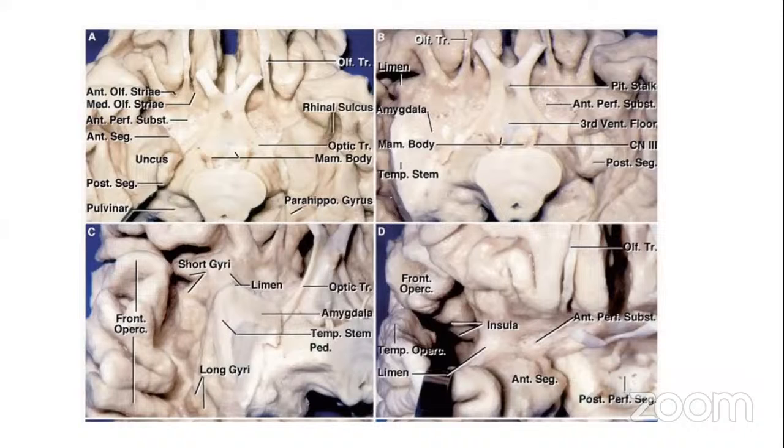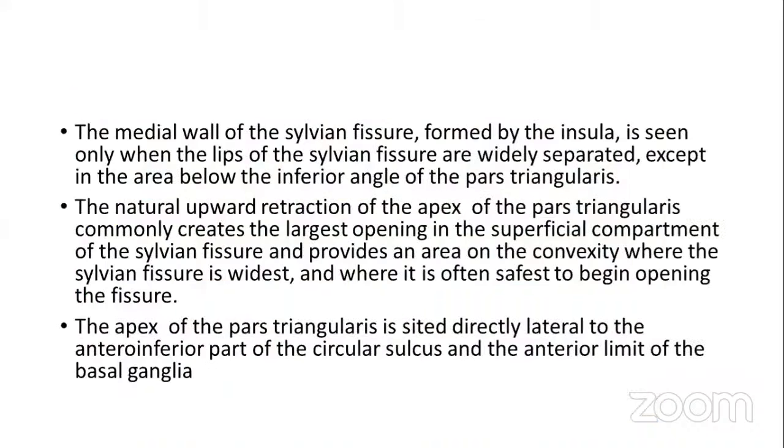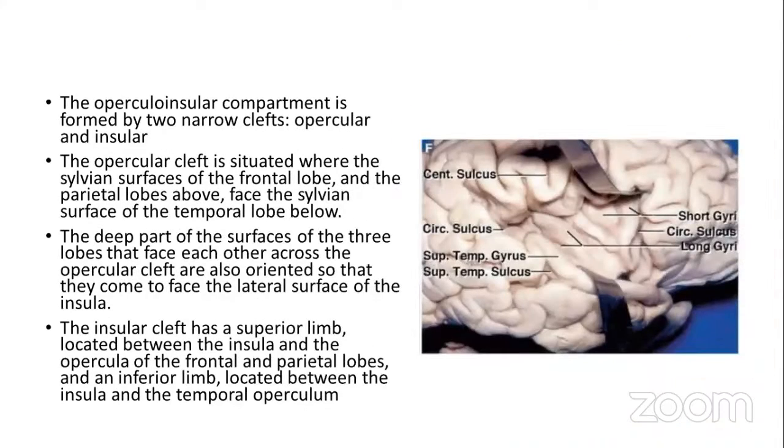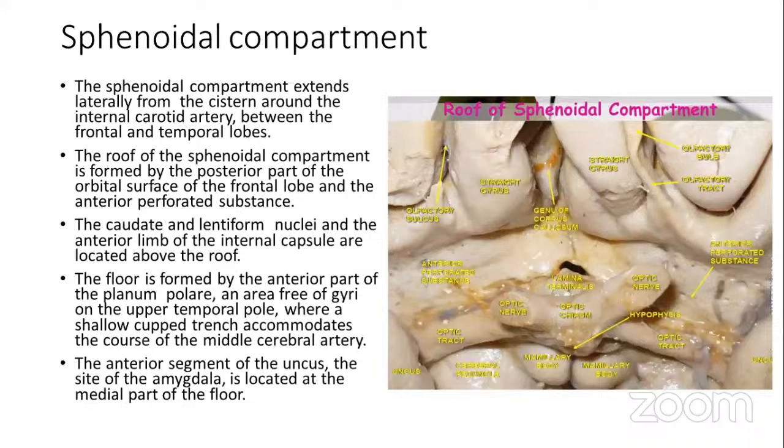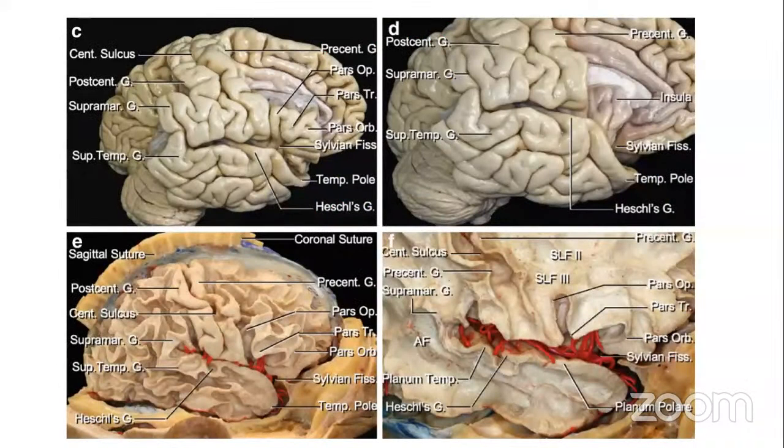So it was a very well explained presentation. Just one thing I would like to add is that, as you guys all explained in your own words, the Sylvian Fissure has got these two compartments. On the surface, it looks like a simple fissure, like any simple sulcus between two gyri. So this is only the superficial part that we are seeing, a single line. But once we start opening it, once we start dissecting it, it's a whole vast world out there. There's an opercular part where the two lips meet, then you go down, then you encounter the insula. So again, there's a part between those lips and the insula, that is the insular part.